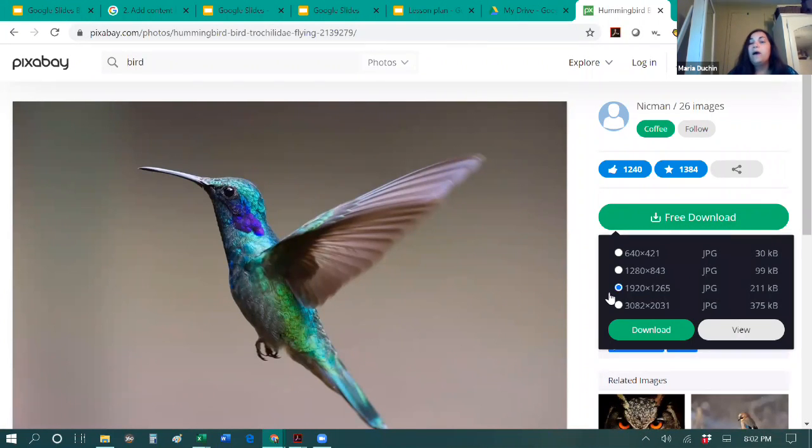With a free account, you can get some of the image sizes. Usually the second highest pixelation is the one that's free. They generally will not give you the biggest one without you being an account holder. So you can still get them, but you just have to not get the biggest one. So I'm just gonna download it.